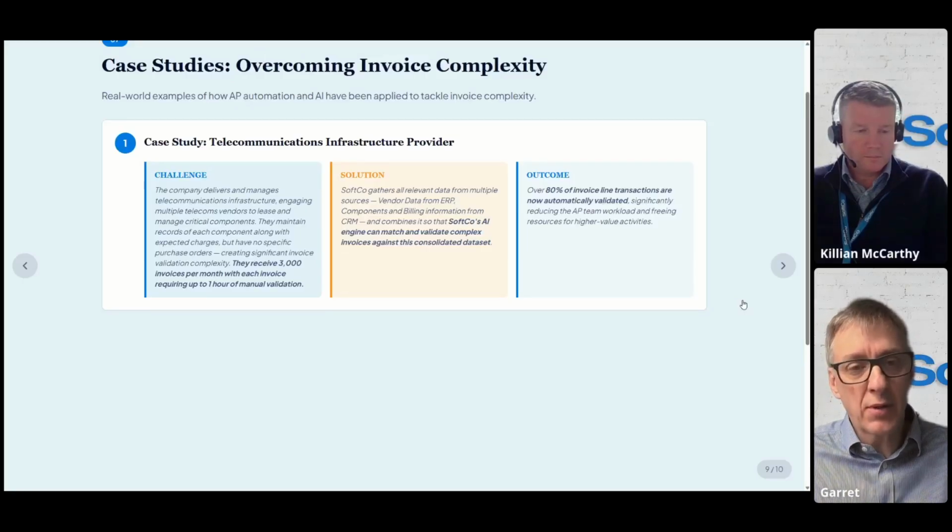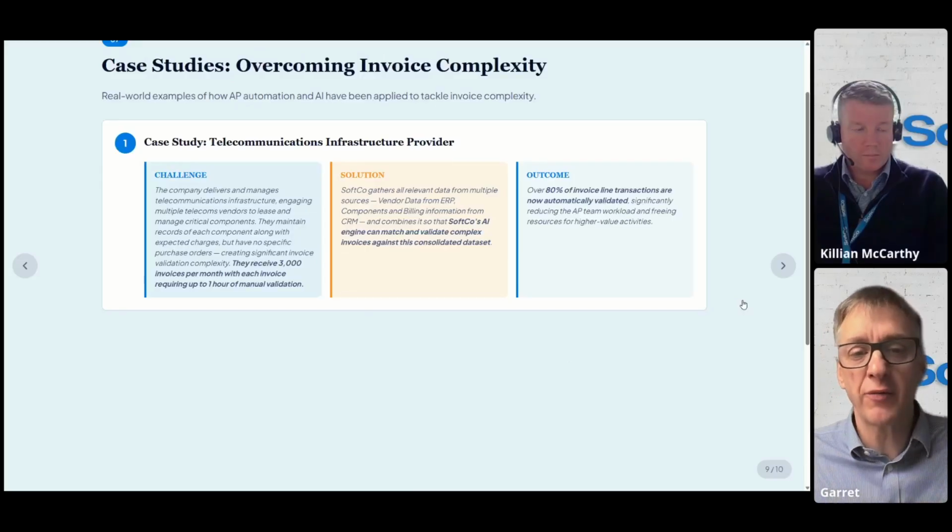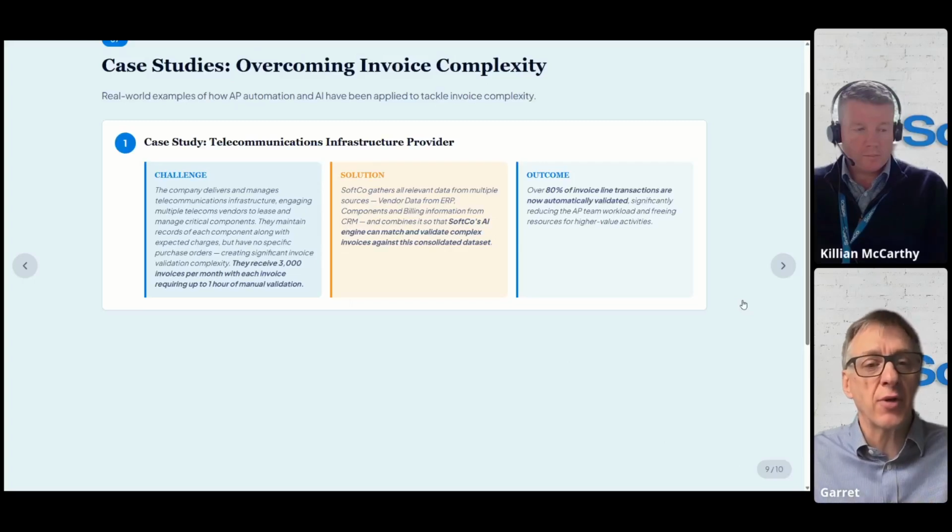So they've got hundreds of items, components on those invoices that they then need to cross-reference and validate that it's still an active component that they're using, that the price is correct, that the period for which they've been charged hasn't been charged already. Historically, they had been working their way one line at a time down the invoice, looking up the component information in their component register, checking the price information. So an enormously manual process, and I think even requiring 1 hour of manual validation is probably an understatement, but the average time per invoice was one hour of validation.